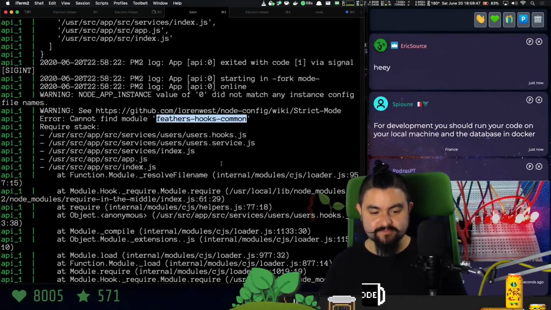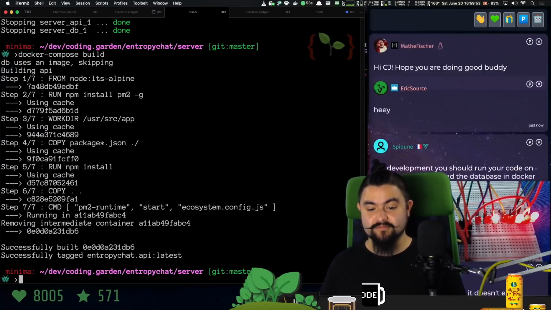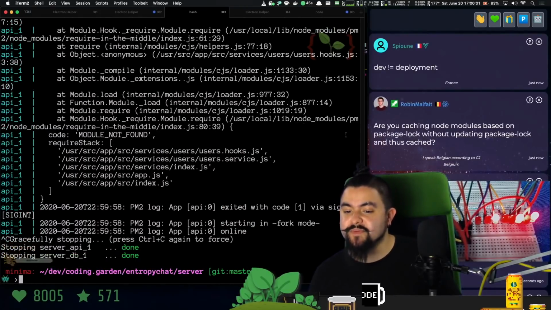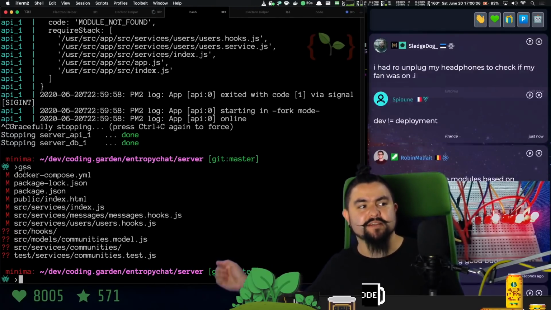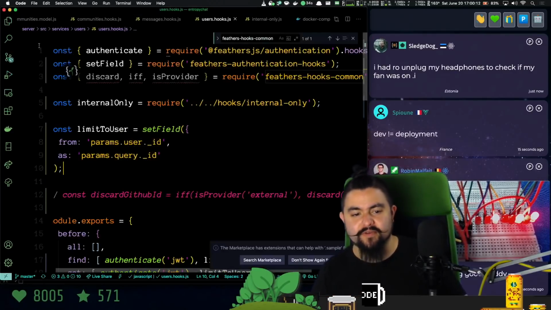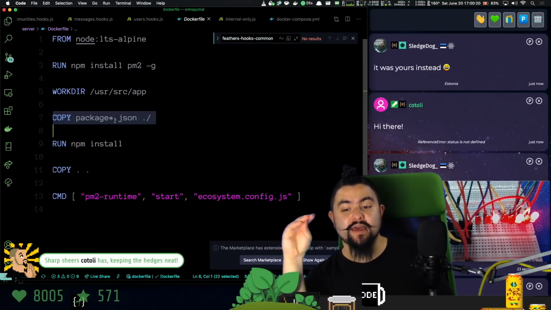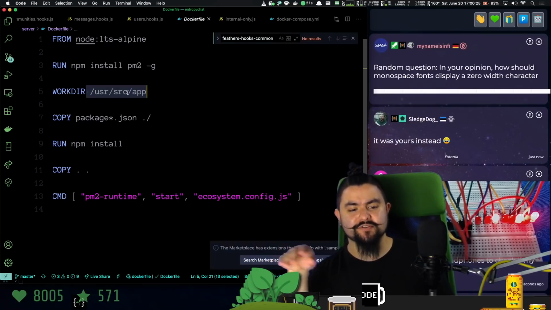Okay. Let's build it. Spin it up. Am I caching node modules based on package lock without updating the package lock? Well, package lock should be updated because when I did an npm install, package lock got updated. And if we look at my Docker file, we first copy the package.json and the package lock, so that Docker layer should have been updated. And we are setting the working directory to /usr/src/app.